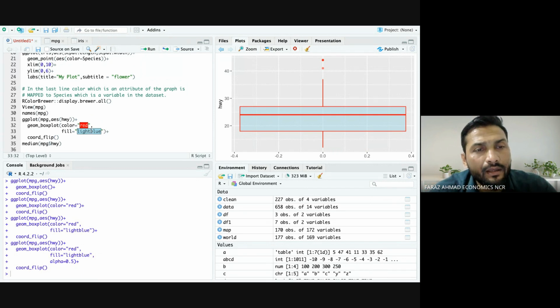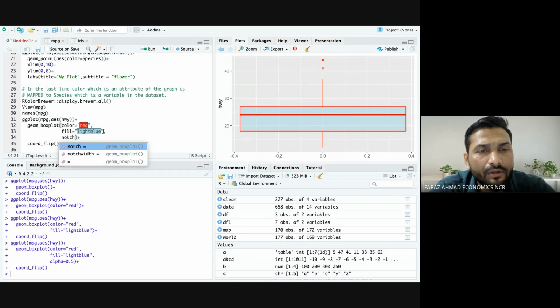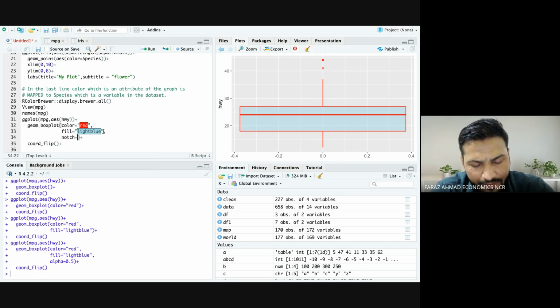Okay, now I'm adding one more layer. Let me try this: notch equals true.